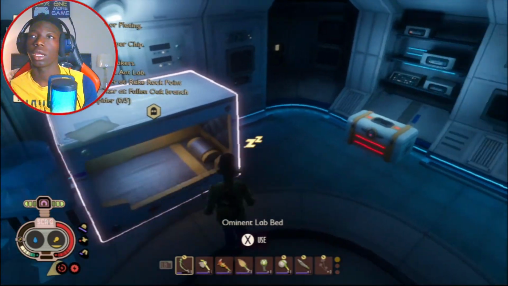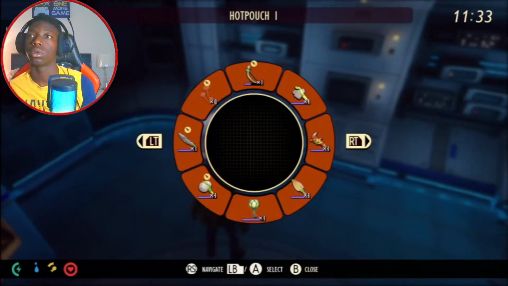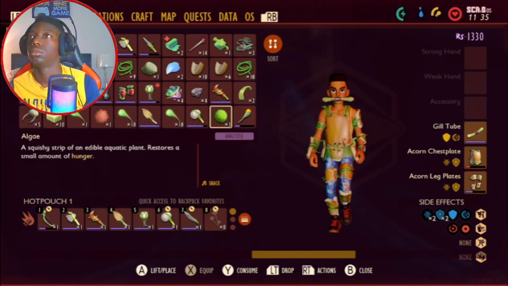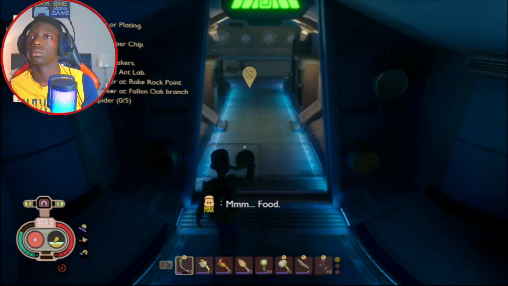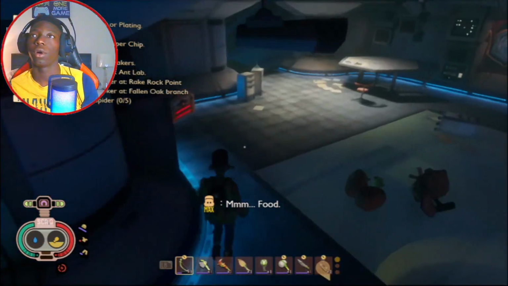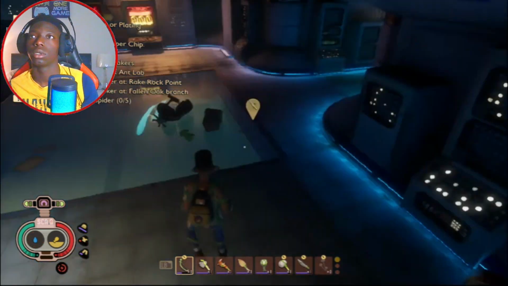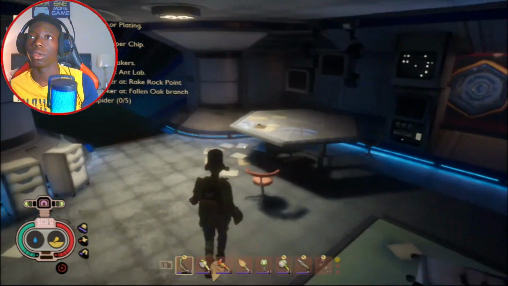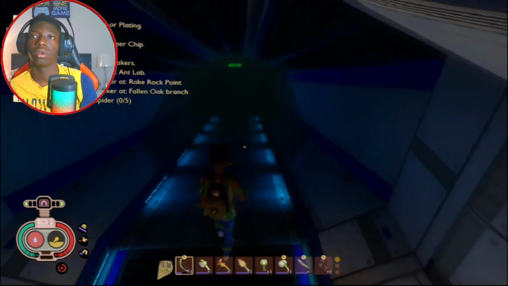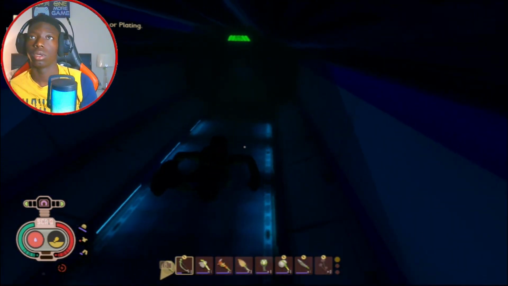Just for now, because I need hunger, and I don't got no food. I mean, nope. Oh, I got food right here. Okay. Food. Yeah, we got full health now, but we need water. So we turn on one of the dials, and then we go all the way down to the other one, and the other one.